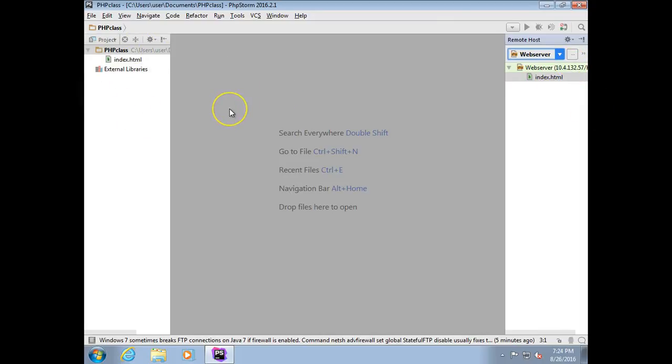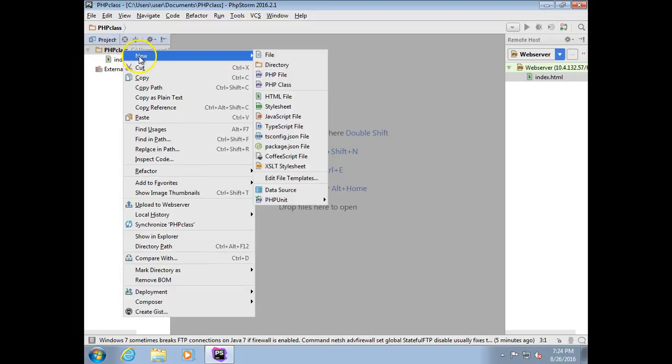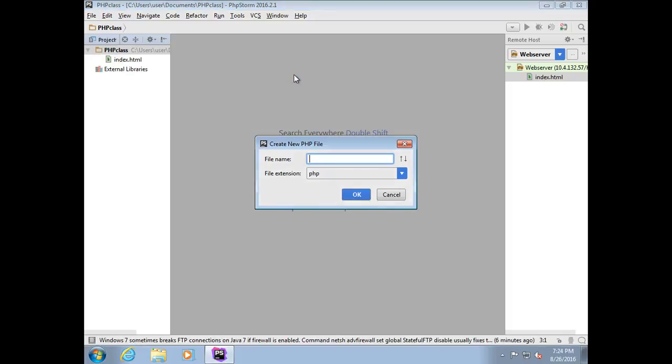So what I want to do is this is going to be the part that you're going to want to submit when you submit your project. We want to make sure PHP is actually working on our web server. That's going to be one of the main things. So what I'm going to do is on my PHP folder itself, I'm going to right click and say new PHP file. And I'm just going to call this thing test.